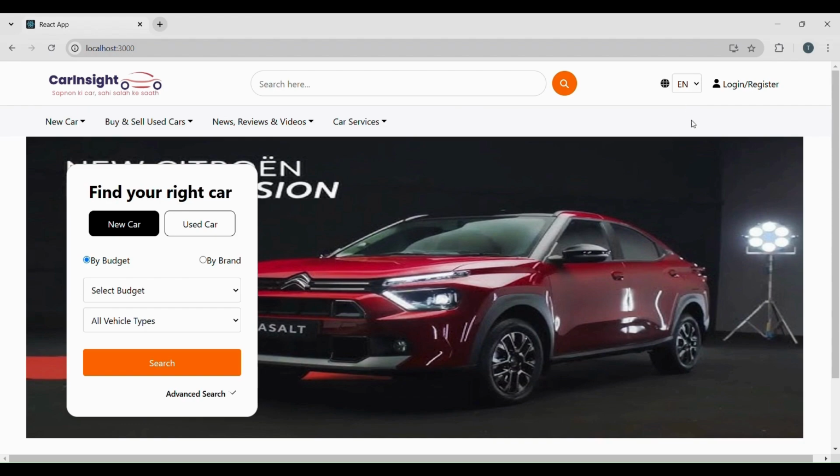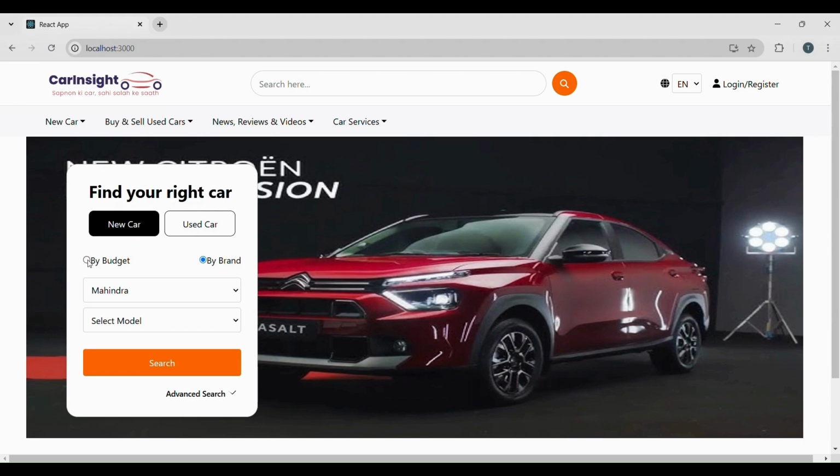In new car, inside you will find options to filter by budget and brand, making it easier than ever for users to narrow down their search. For those exploring used cars, we have implemented similar features but with an added emphasis on affordability and condition. You can easily search by location, price range, and even a specific car model, catering to buyers looking for great deals in the second-hand market. The search bar at the center of the homepage is another standout feature designed to quickly guide a user to their dream car, with options for new and used vehicles. This is more than just a design, it is a carefully thought-out tool built for efficiency and user convenience.